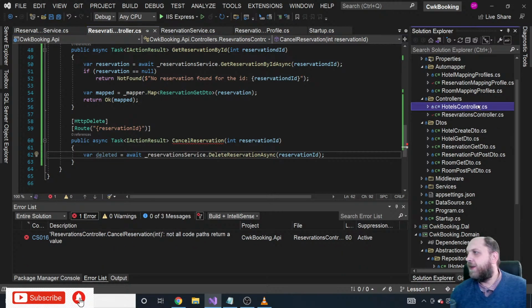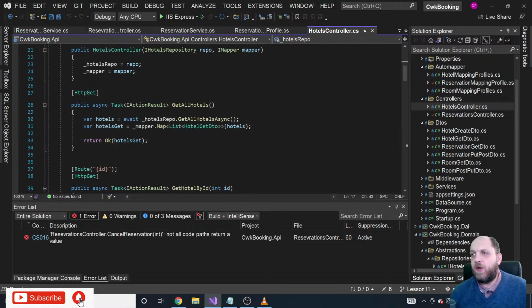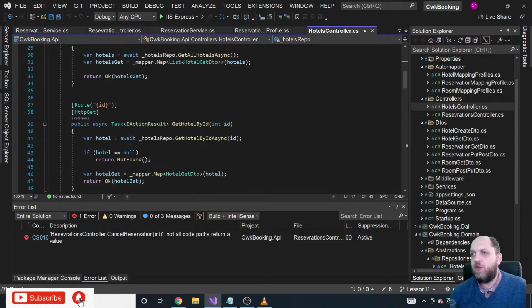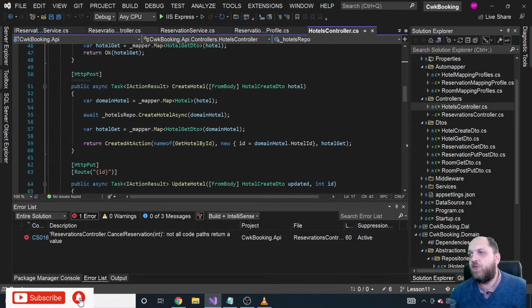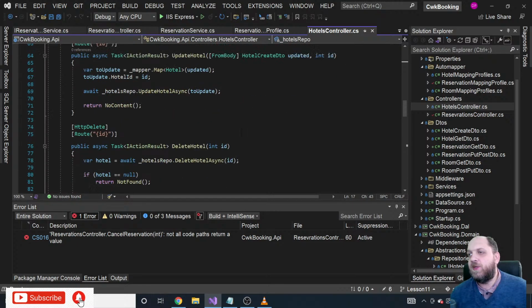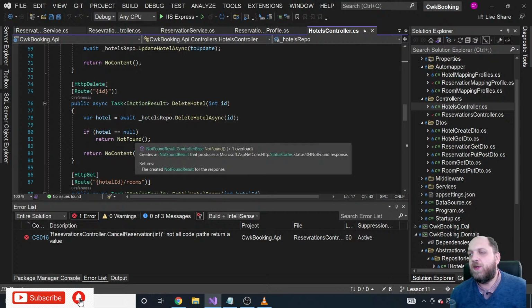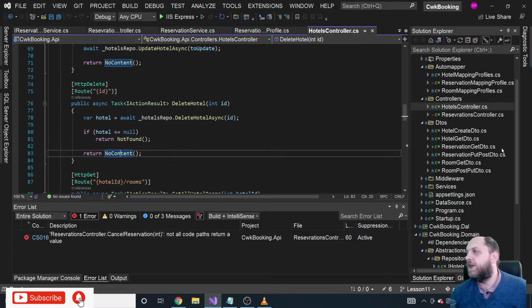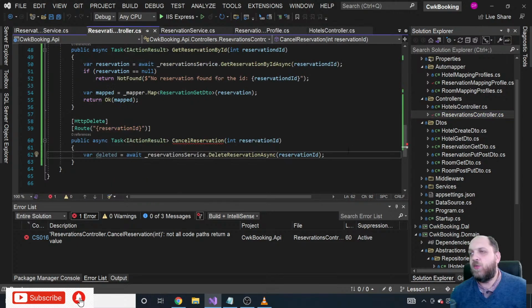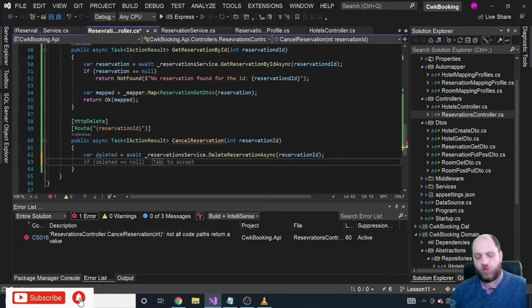Now let's take a look at the other controller and let's check what we do. So if it is null, then we return not found. Okay, but let's go to the update or to the delete, because that's exactly the same scenario. So if it is null, then we actually return not found. Otherwise, we return no content. So we will be consistent with this. So we will do it like this.